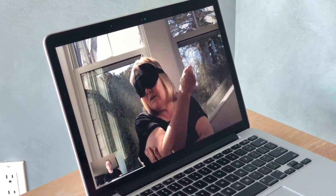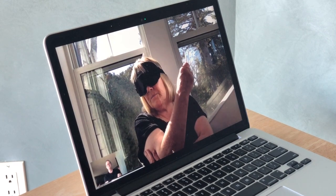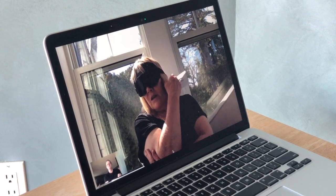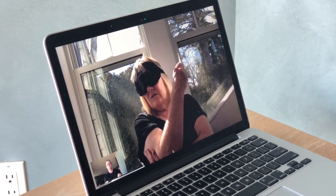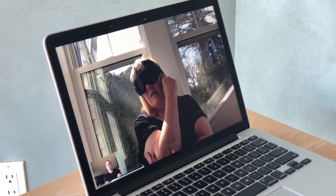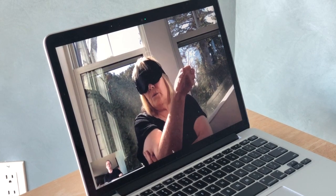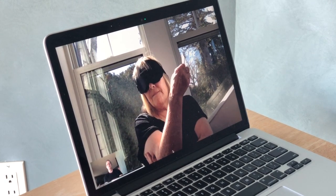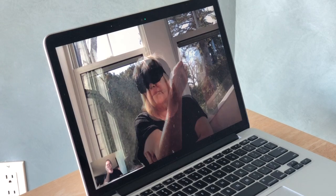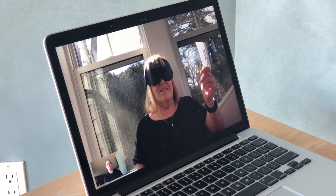I can see the brightness. Mm-hmm. And it feels like a spot right here, it feels like there's an opening. Oh, it's really, really bright right there. Okay. Concentrate on that spot and move it around slowly in that area and see if the black comes into focus a little bit. The black that's on the sheet.